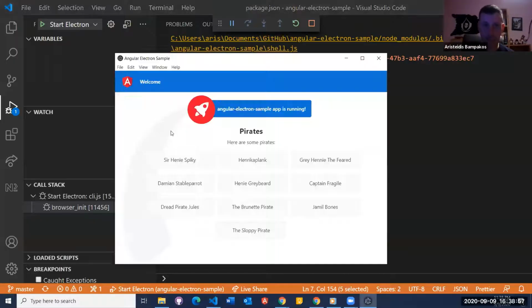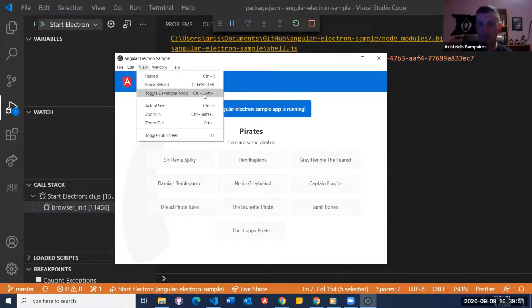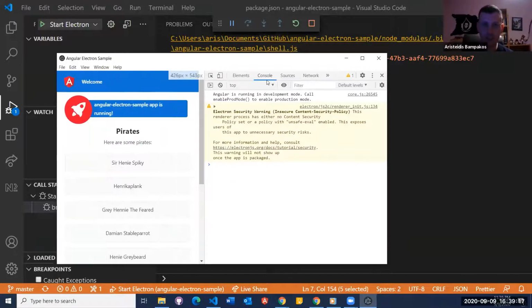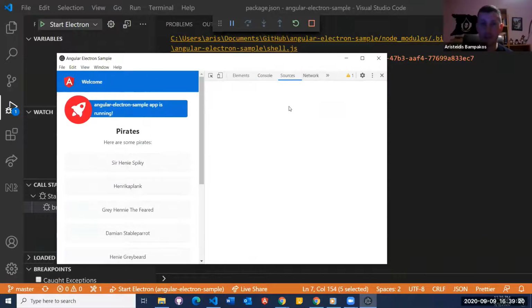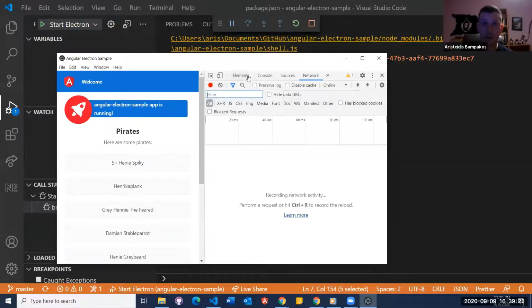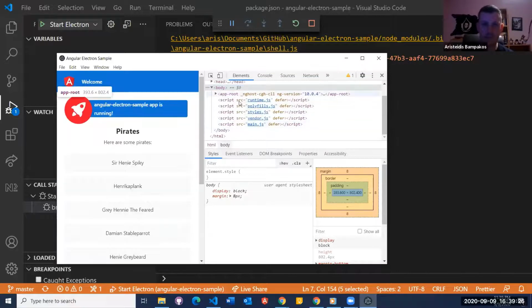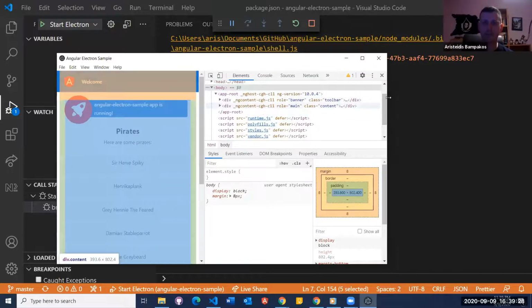Now, this application, our Angular application, which is located inside here, is rendered inside a Chromium window. And we can verify that if we go to View, Toggle Developer Tools, we can see that it is a normal Chromium window. It has the console, it has the network, the elements, we can inspect everything we can do with the web page.